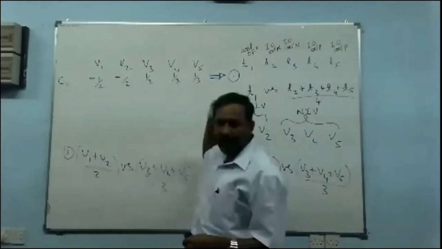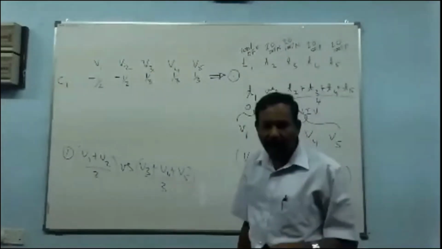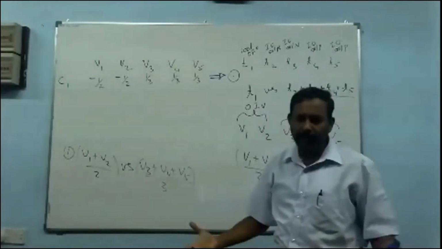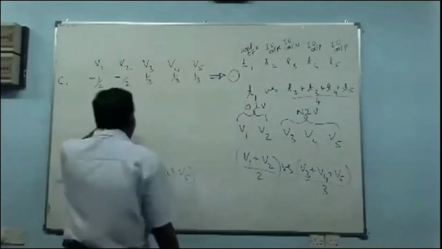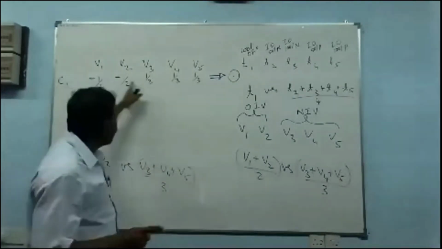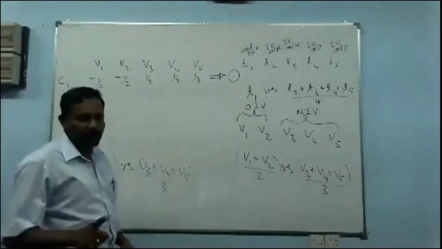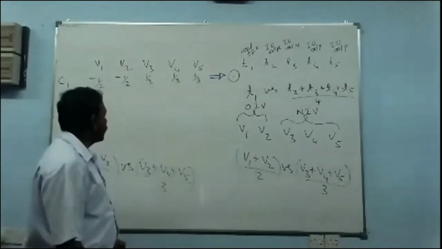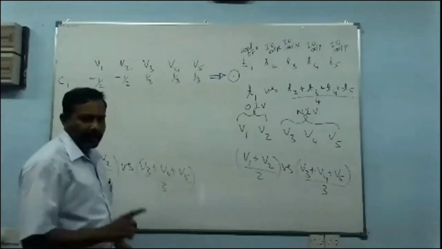So if you add the value, what is the value now? Adding all the coefficients will be equal to again 0. No difference. So we can have any format as we like. So this is one important factor. Write down: when you add the coefficients, it should be equal to 0. Right? Clear?